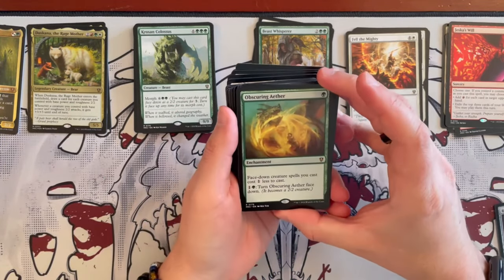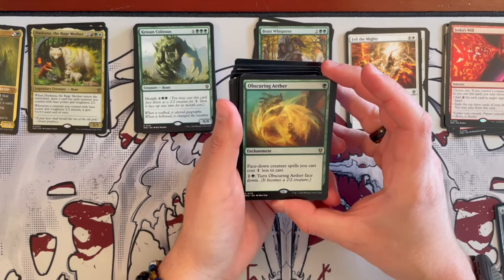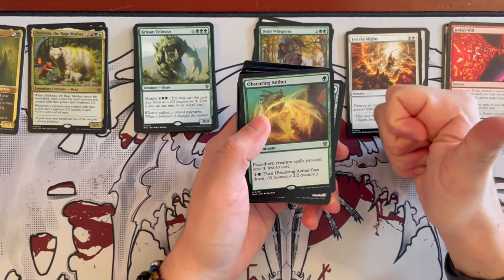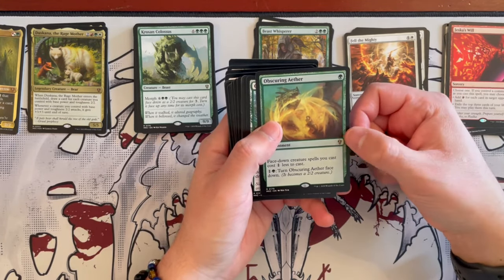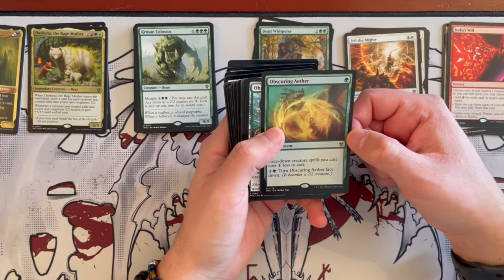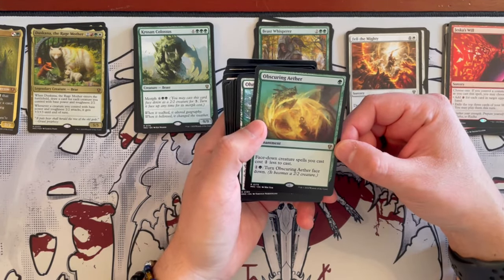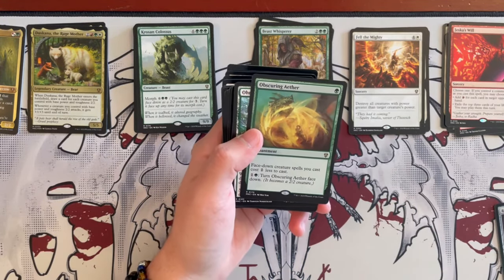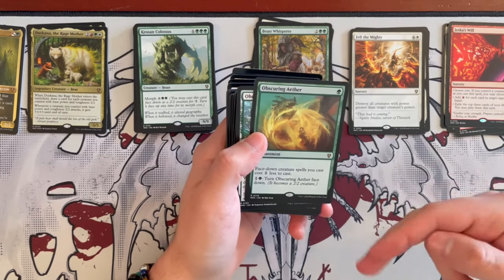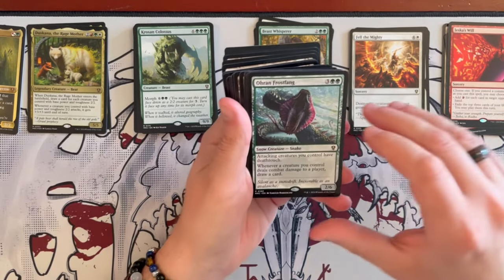Then you have Obscuring Aether. It's an enchantment, costs 1 green. Face down creature spells you cast cost 1 generic less to cast. Very, very good in this deck. And then for 2, turn this face down as it becomes a creature. So interesting, the second part, I don't know how much you want to use it, because in a Commander game, it's not really necessary, especially since you'll have so many to choose from. I think the first part is much more useful and definitely very good for this deck.